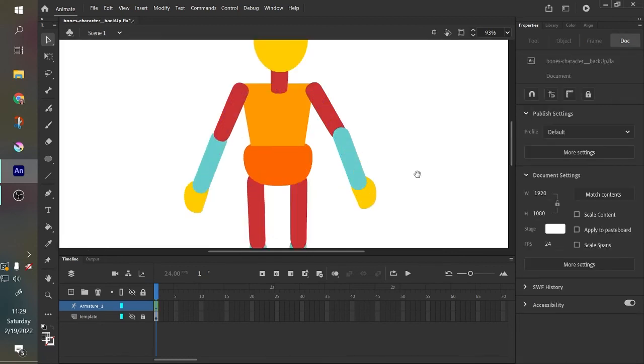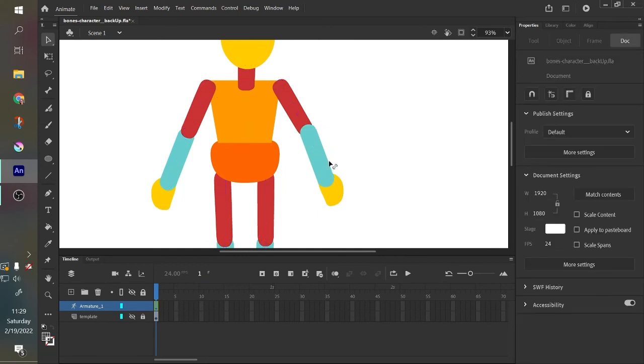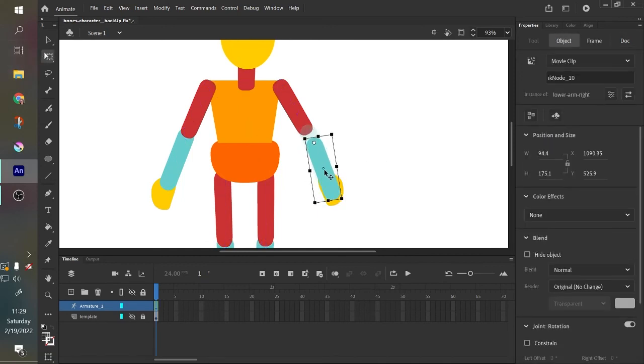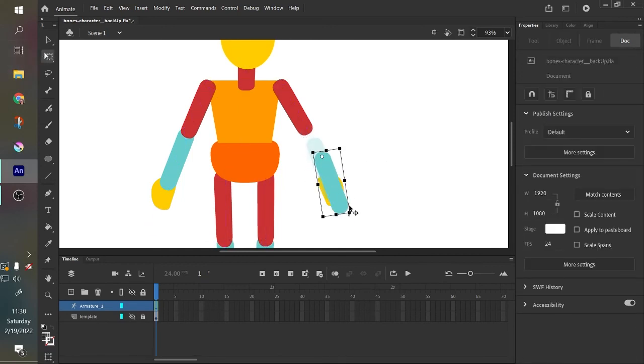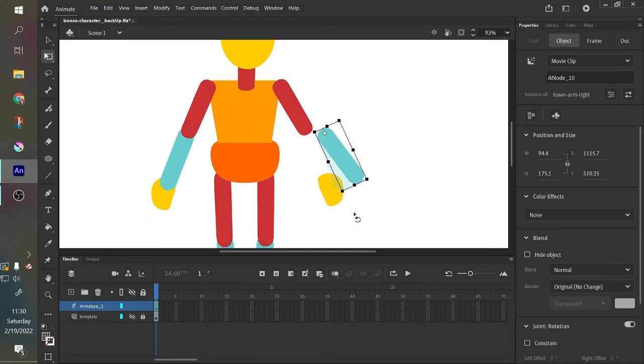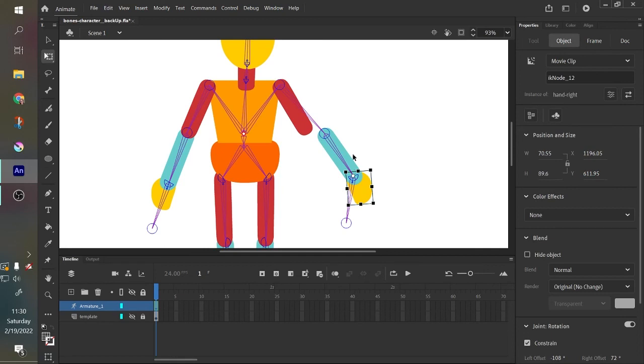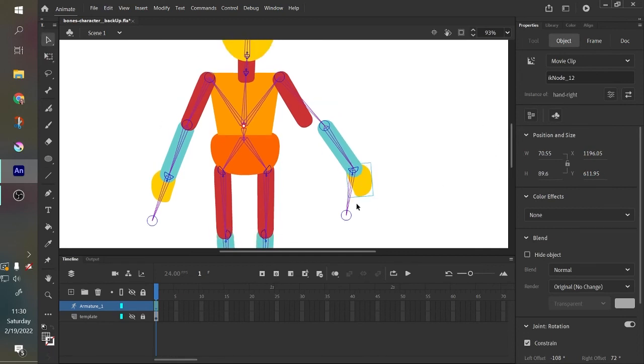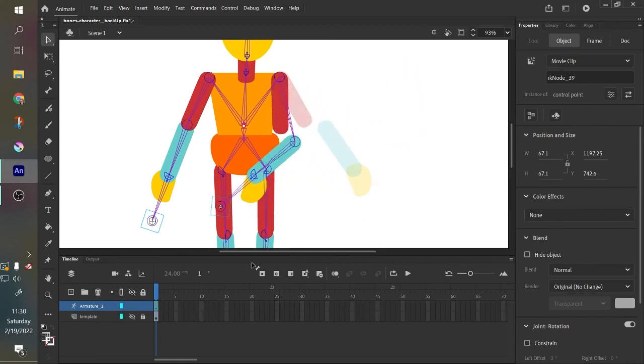One thing that might have happened is you might have ended up accidentally moving your pieces. Let's just say somehow this got disconnected. And when you move your rig, everything is broken. This is an easy fix.